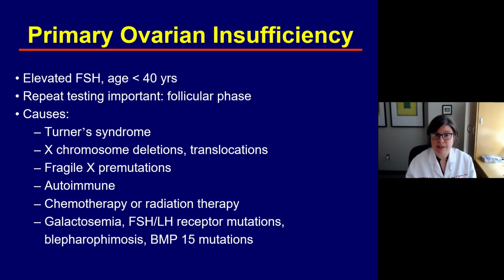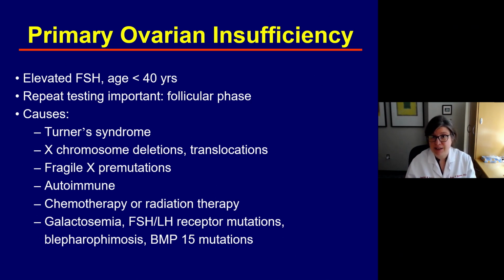What's important with this diagnosis is actually getting repeat testing. If they have amenorrhea, you can repeat the testing at any point in time. If they have irregular menses, you want to make sure that you get the testing done in the follicular phase. You may remember when I showed you the picture of the menstrual cycle and how FSH rises and falls. You want to make sure that you get it in the follicular phase, because you could see an elevated FSH right before the ovulation. You want to make sure you don't misinterpret the values.